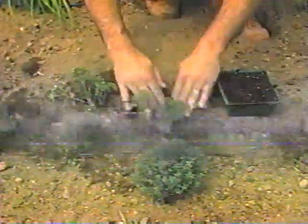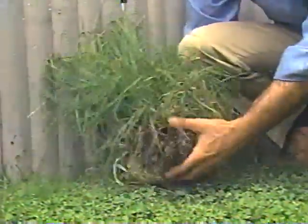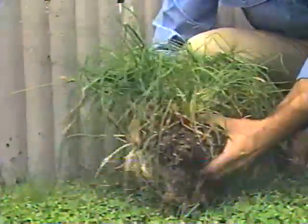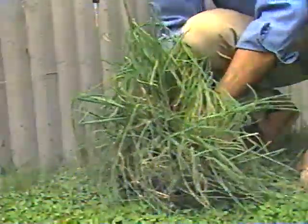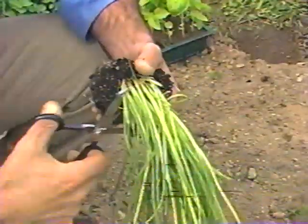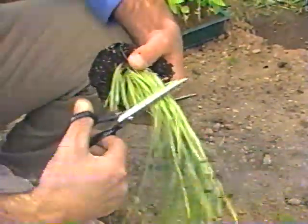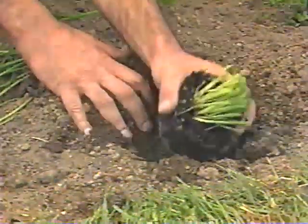The third method of starting plants is called division — that's taking parts of an established plant, roots and all, and planting it in another spot. Let's take chives for instance. My neighbor had some chives that were getting out of hand, so she let me take some. Now divide the mother plant with a shovel, a knife, or just pull them apart. Select healthy looking plants to start your bed, then trim back the tops to reduce moisture loss so the plants can reestablish themselves more easily. Before you know it, you'll be able to supply your neighbors with divisions for their chive beds.